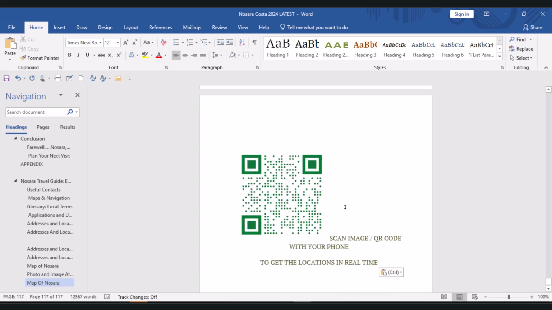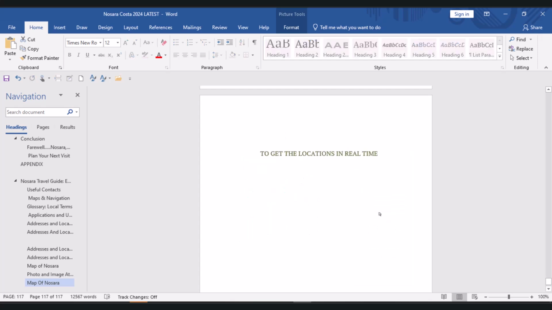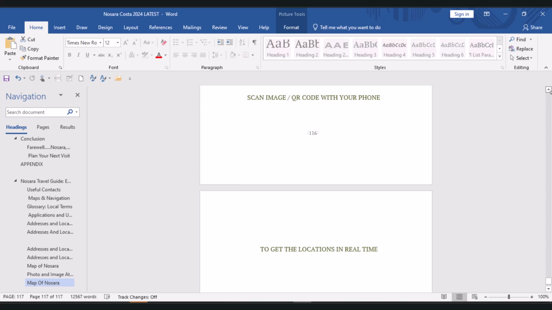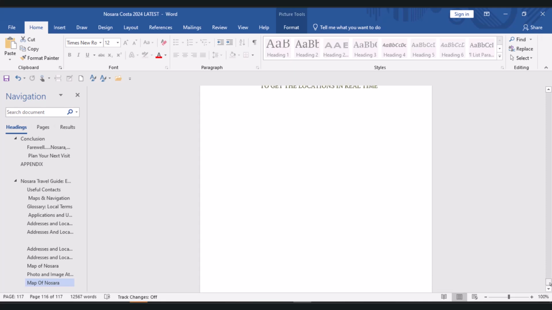So you discover that it is scattered. So this is where you now play around with the wrap. See the inline text, and as you are adjusting it, the text will shift depending on the particular format you choose.